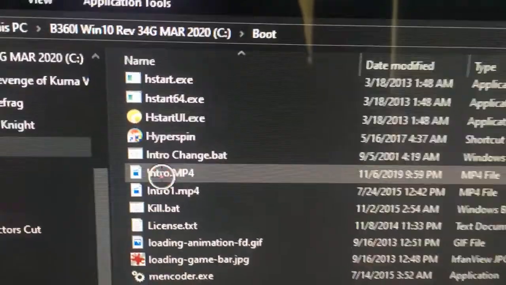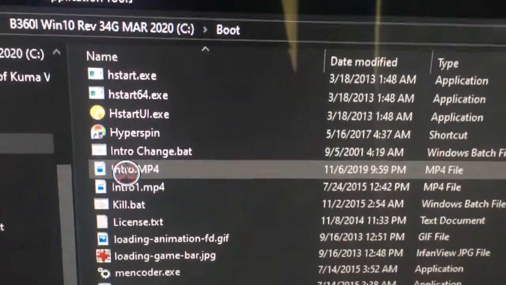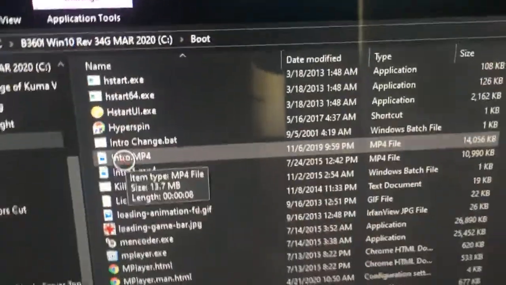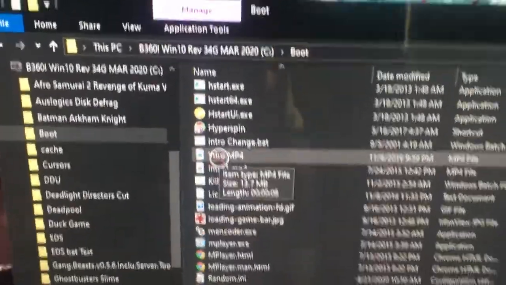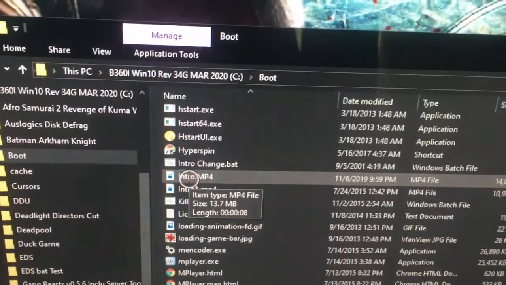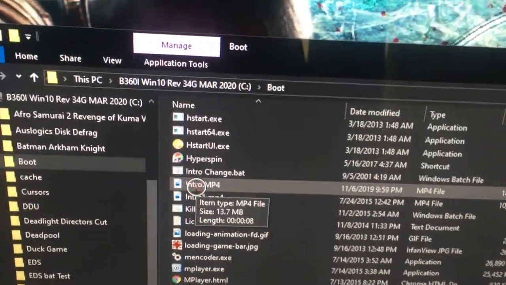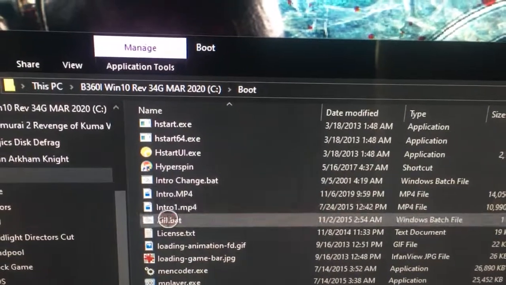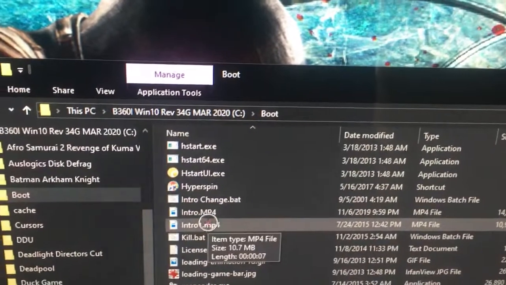Now I timed David's video. It's about 8 seconds. So I found a video that just matched the time because I didn't want to alter the delay from when this video ends to when the new intro video for the random intro video begins. So if you find a longer one, you may have to alter other things because there's a timer on it. But I'm not going to go into that. We're going to alter just the file. So you could get whatever file you want. Make sure it's an MP4 because that's the format that it's in.